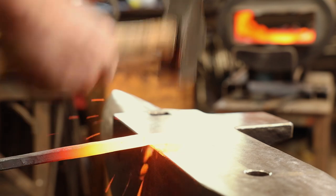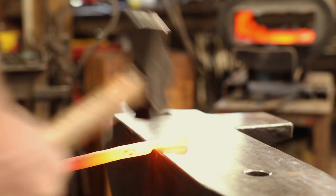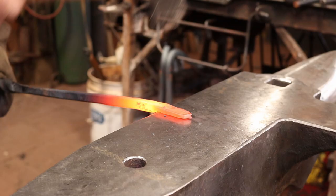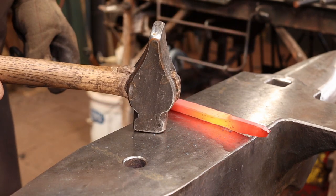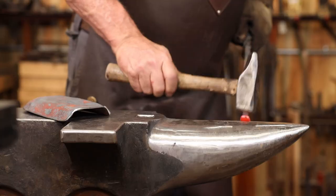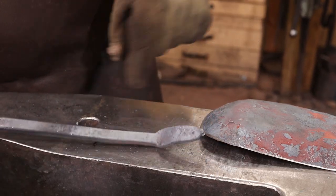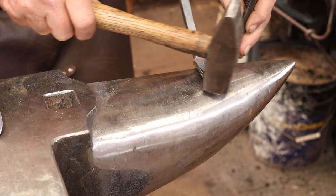Next, I want to forge an offset in the handle where the shovel blade is going to go, and I'll do that using half-face blows at the near edge of the anvil. This resulting tab needs to be shaped to fit the shovel pan. Perhaps just a little bit of grinding, just to clean that little burr up on the end there. I need to center punch this for a couple of rivets to hold the handle to the shovel pan.